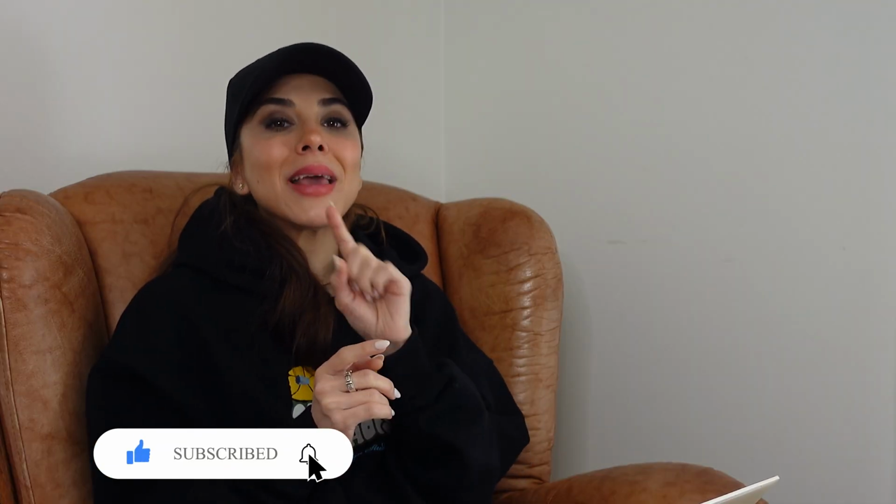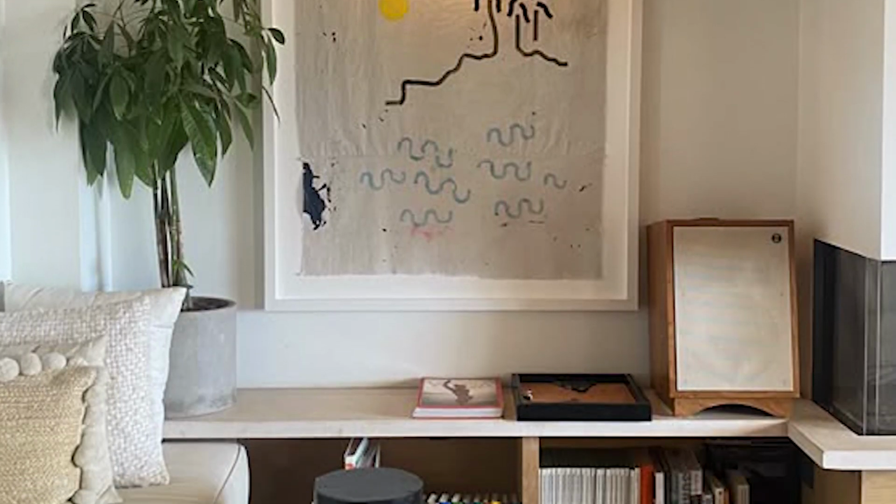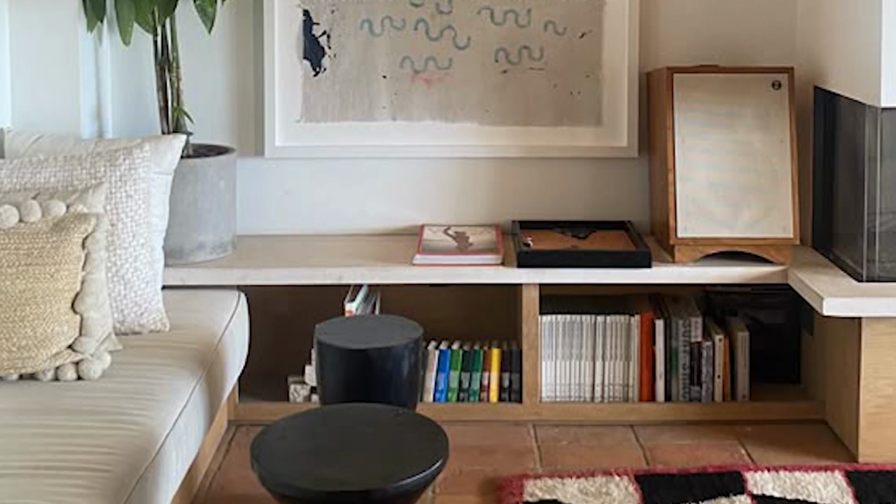The key is making them work for you. And same goes for any big pieces of furniture that you're sort of stuck with. So use them smartly to store the essentials so you can keep the rest of the space open and airy. You can try styling them with books, decor pieces, and plants like they have done in this photo to inject some personality. This small living room is put together so well. It's got that perfect mix of art, greenery, and practical design that makes this space feel super cozy and elegant.